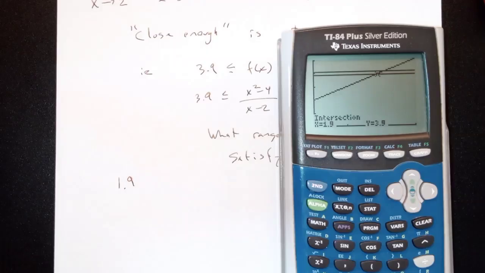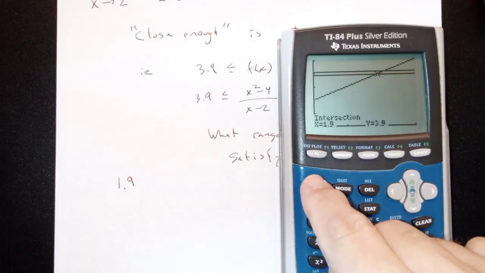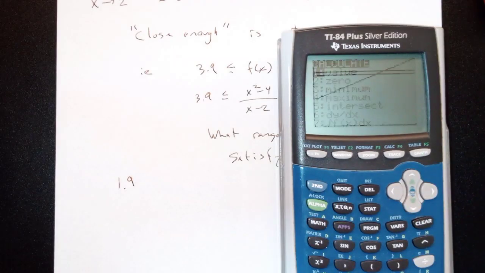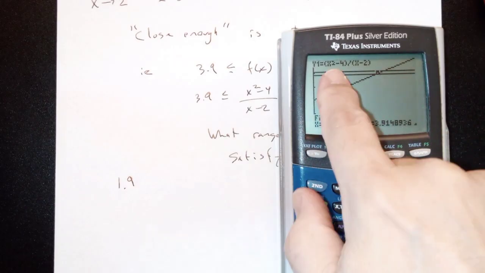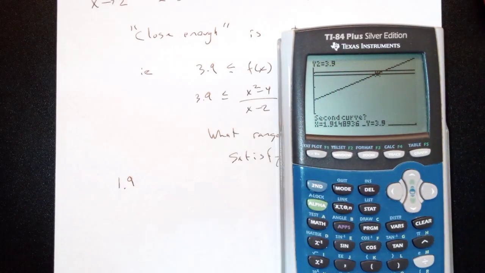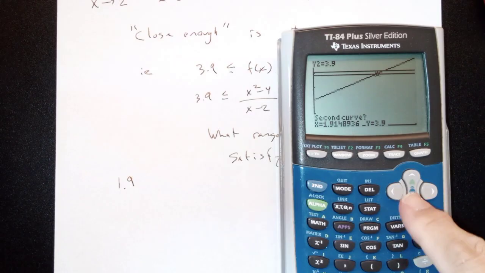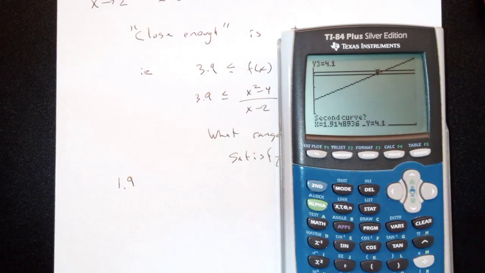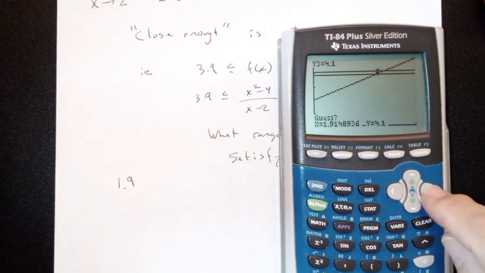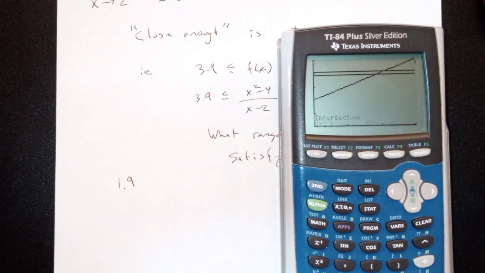This time, when you go to do it on the calculator and you say, where's the intersection, the first curve will be the equation we want, but it automatically jumps down the list. The second curve is again 3.9. My 4.1 is the third equation in my list, so I have to hit the down arrow to jump to the next equation. Notice up there in the upper left corner, it says y3. That's my next equation. And then I can hit enter, and then I can go to where I think those cross, and I get 2.1.